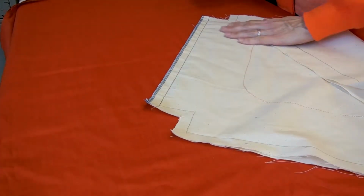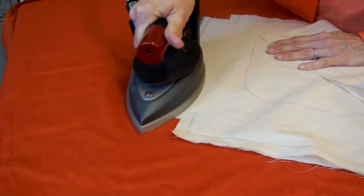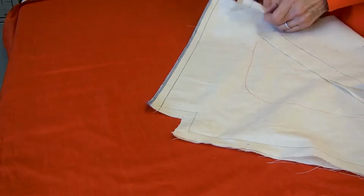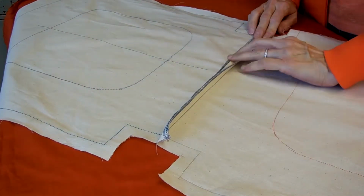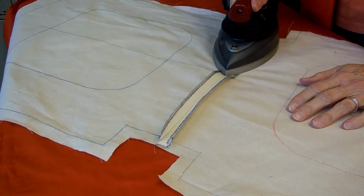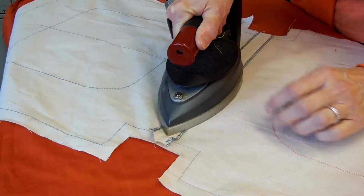So we're going to press this seam. First we're going to press it flat. I'm going to use a little steam pressure, and then we're going to press it open. Press it open so we open out both sides of the bag and press the seam open with the point of the iron pointing right down the center of the seam.